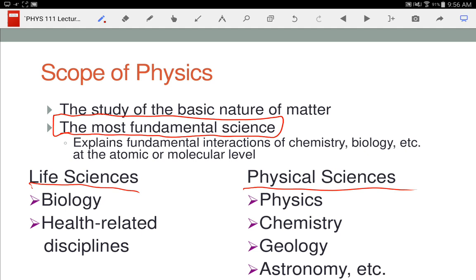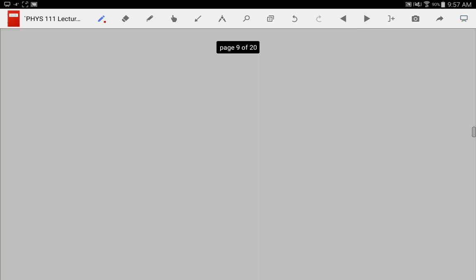Then we have the physical sciences, studying physical things in nature. And so there we have physics, which we physicists loudly proclaim is the most fundamental science. You know, other people do disagree with us, and it's kind of unimportant to argue, but physics includes the entire world in what it studies. And other things like chemistry, well, they take a piece of it. Geology takes a piece of it. Chemistry started as the subfield of physics studying how atoms interact. And it turned out to be pretty complicated, and so it got split off as its own thing. Geology is studying how the earth processes work. Astronomy, of course, is using physics to discover how the cosmos work. So these, in my mind, are all physics, but there's special areas of physics that are so large that they have their own title.